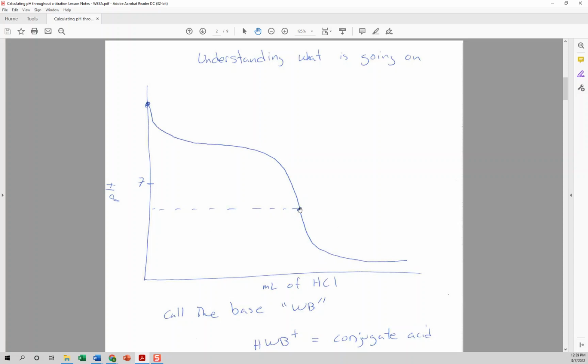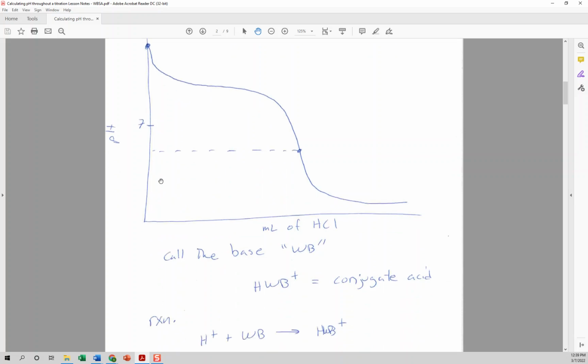And what we should know about this scenario, especially after we've done the titration dry lab, is that at this point, the equivalence point, where milliliters of HCl or moles of HCl equal moles of weak base, the pH should be below 7, because we have a weak base, strong acid scenario. The pH is going to be below 7 at the equivalence point. Okay, so start out high and go low. Equivalence point below a pH of 7.